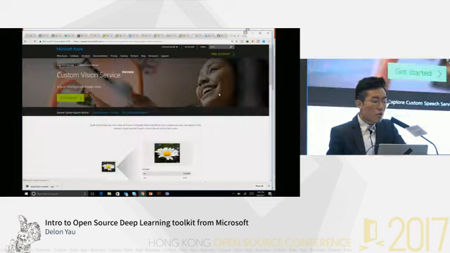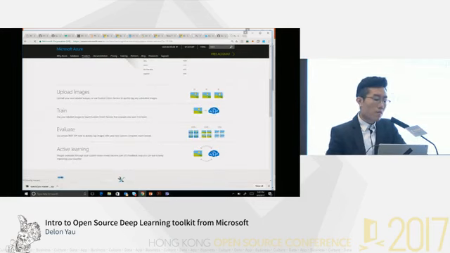And the custom vision service is our latest update on this computer vision API. It allows you to upload your own images and train up the computer vision model. It will recognize, for example, whether it is a taxi or whether it is a Mercedes-Benz, etc. As long as you upload at least 5 images for each category of products or items, you can actually train up this API to recognize different objects of the same category.